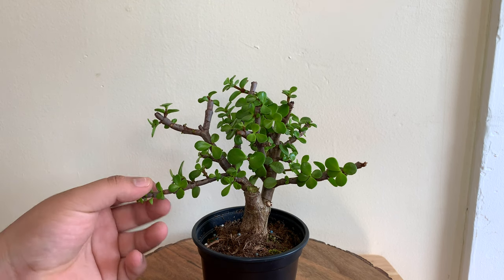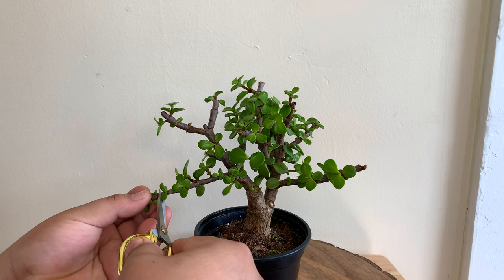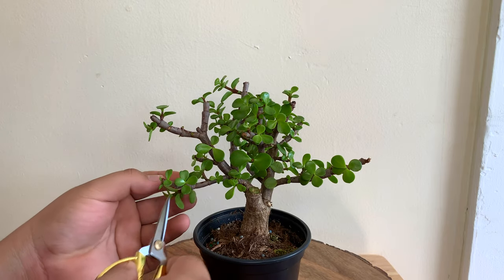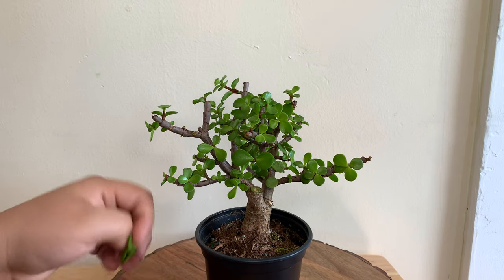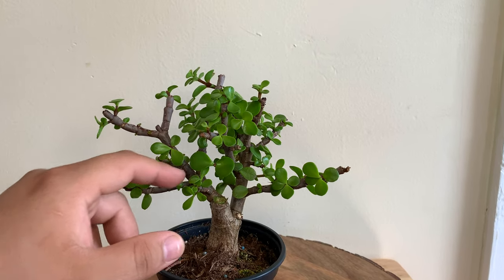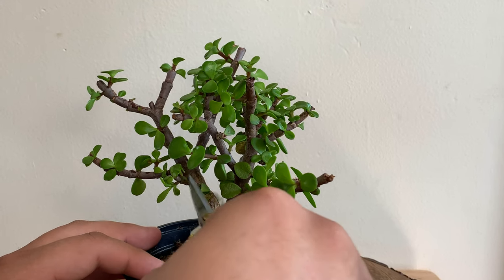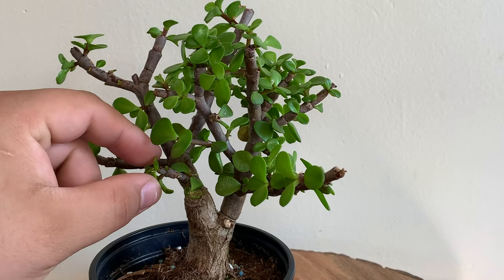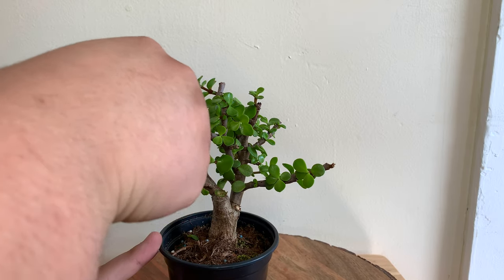So what I'm gonna do now is just shorten these branches. So when doing that, I wanna find horizontal leaves so the future growth grows out horizontal as well, building a horizontal ramification or branching. What I'm trying to do is also find a vertical growth that I don't like right here, a top branch on top of another bottom branch. I'm just gonna eliminate the top one and let the bottom one grow out instead of two perpendicular branching.